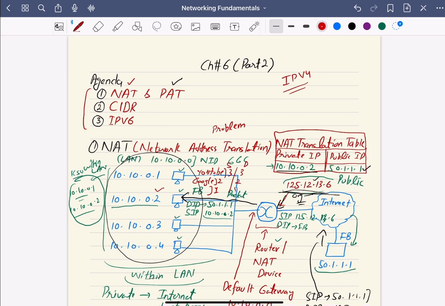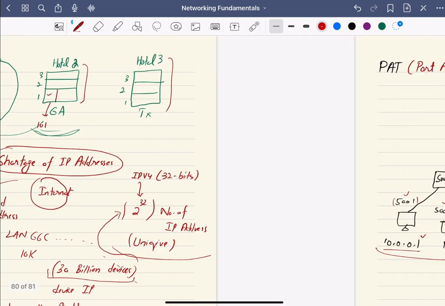So we just have to add another entry: the private IP address with port number 1 for Facebook, the same private IP address with number 2 for Google, and number 3 for YouTube. Similarly, the same entry would be added for the public IP address and the public port numbers for Facebook, Google, and YouTube. So this is how PAT can be used.